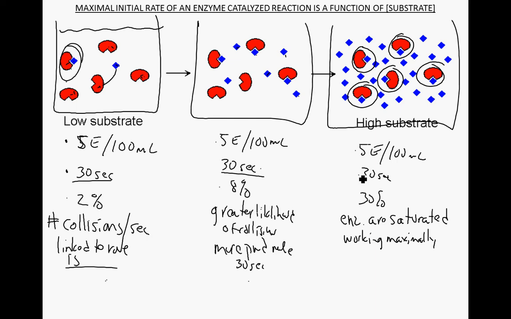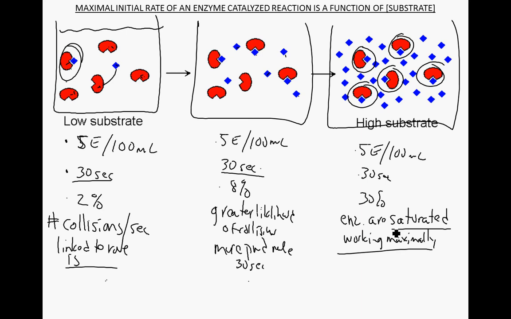And there's 100 people on the dock, then in 20 minutes you can move 100 people across. But if there's 1,000 people on the dock, in that same 20 minutes you can still only move 100 people. The rate is constant. The ferry boat movement is working maximally, right? The ferry boat is saturated with people. Those other 900 people that are sitting on the dock are going to have to wait, right? And that ferry boat can only move so many people at a time. Similarly here with enzymes, right?